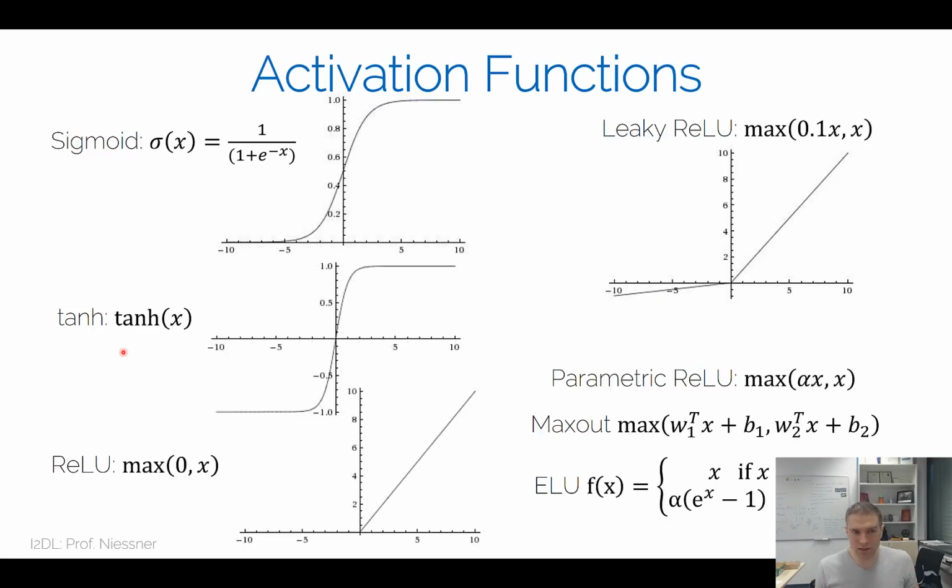Tanh, we've already seen that one. That's also a very popular function. It looks kind of like the sigmoid function, a little different, except it's a little bit more flat on the outside. It doesn't have such a smooth transition here, but on a high level, it's very similar. However, the range of the outputs is going to be between -1 and +1. This is a big difference between tanh and sigmoid.